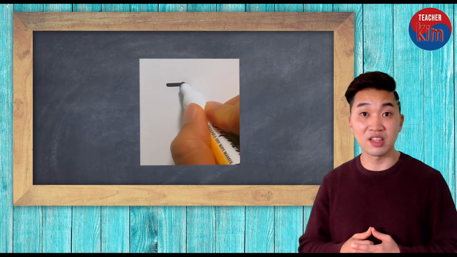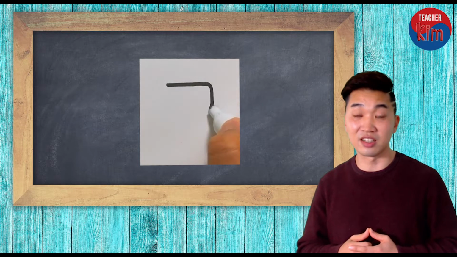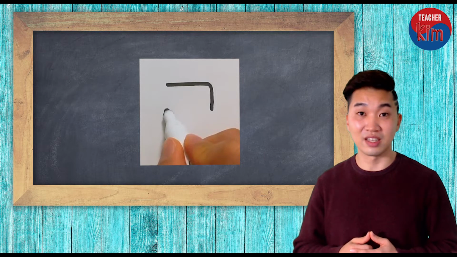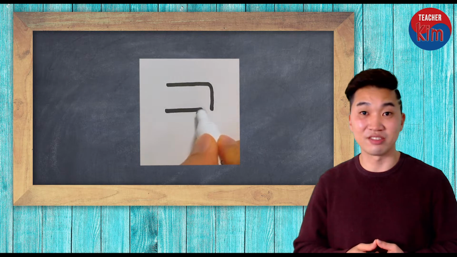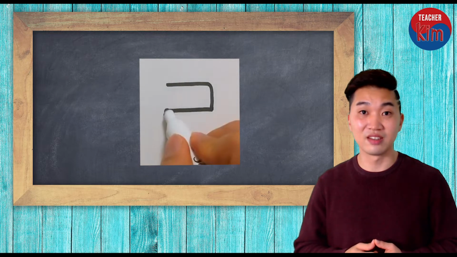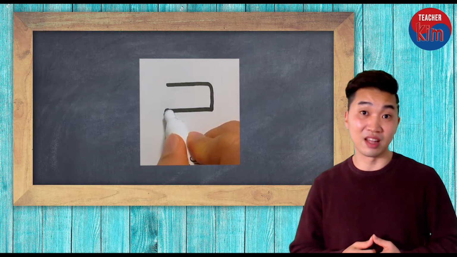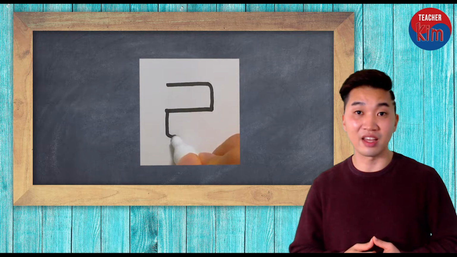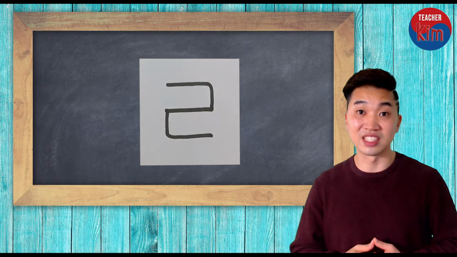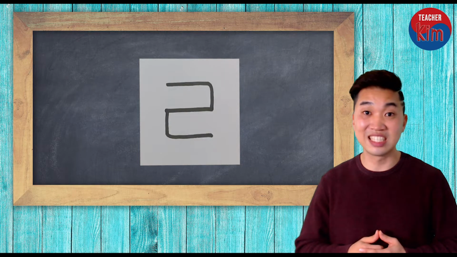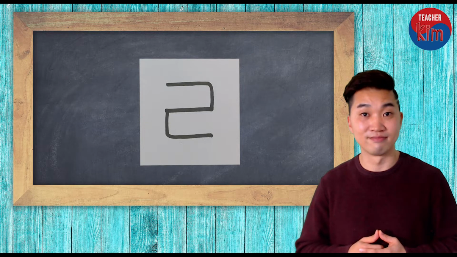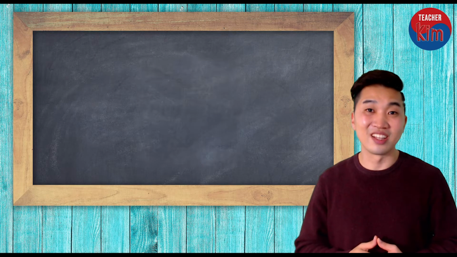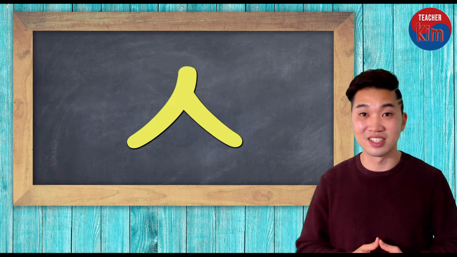First, draw a horizontal line and curve the line just like consonant K. Second, draw a horizontal line in the middle, left-right, and then, from the left side of the middle line, draw a vertical line and curve the line just like consonant N. So draw a consonant K and a middle line and put a consonant N at the bottom. Okay? Well done. Let's move on to the next consonant.